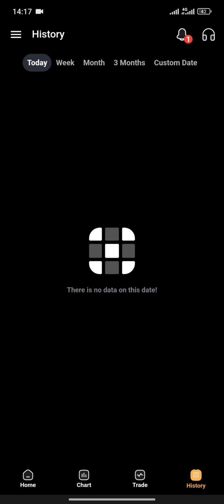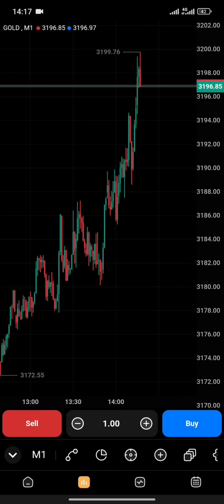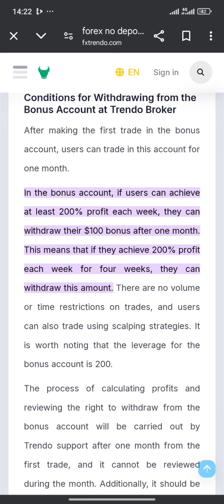So let's talk about the terms and conditions. You can only trade on the site. We're not making use of MetaTrader 4 or MetaTrader 5. We are only going to trade on the site. For you to be able to withdraw, you have to verify. Verification is important. In this bonus account, if users can achieve at least 200% profit each week, they can withdraw their $100 bonus after 1 month.